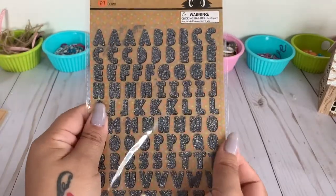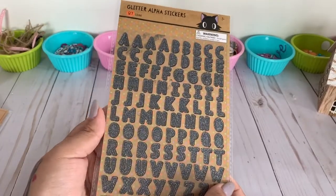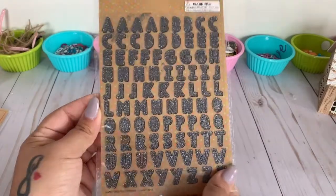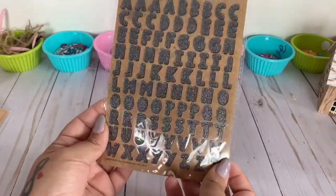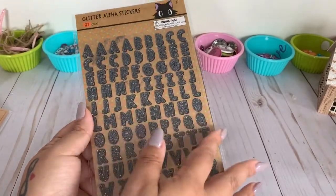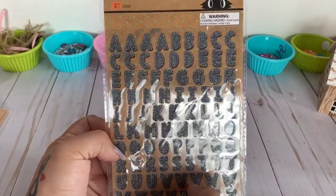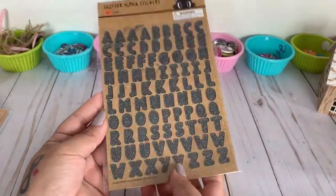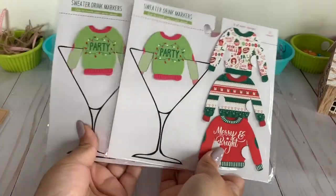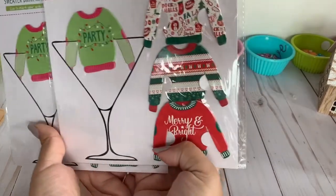This particular target is a little bit further away from me and they had a lot more things I had not seen in my local target. I had to pick up these alpha letters because I'm loving alpha letters for creating different sentiments on projects and customizing them. These can also be used year-round, not just for Halloween. I decided to get those — they were also one dollar and it says it brings 87 pieces.